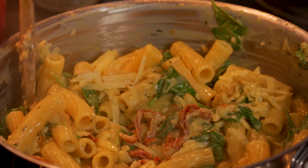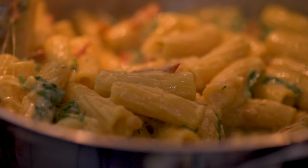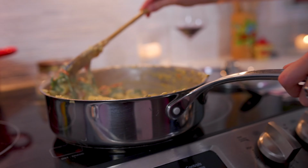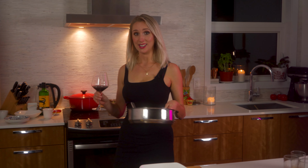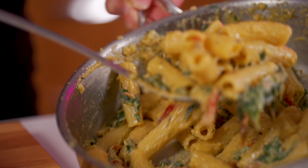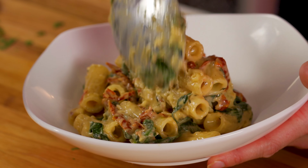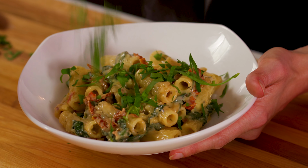Look at this pasta. Oh my gosh. This is done. We're gonna plate this up and it's time to eat. Did I mention this is a portion for two? This is my favorite part. Time to eat. I like a generous portion. Top with a little freshly chopped parsley.